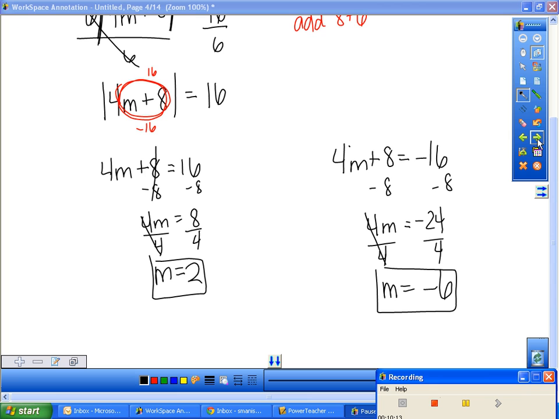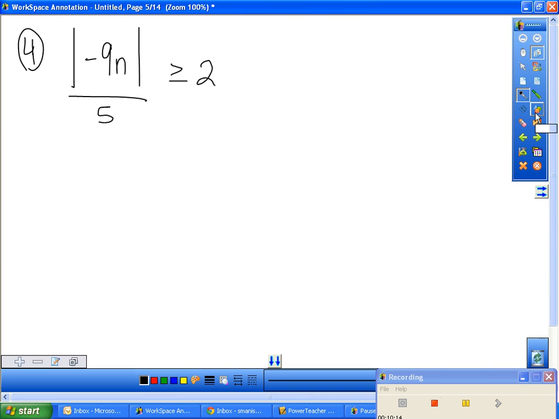All right, so the next example is our inequality. What happens when we have inequality symbols? Well, there's a few things. First, we need to realize that, again, we have people in our jail, but there's this guard hanging out below. So I need to get rid of my guard, again, by using the opposite order of operations. Right? Do I have any addition or subtraction? No, but I do have multiplication and division. I actually have division. So how am I going to undo division? I multiply by 5 on both sides.